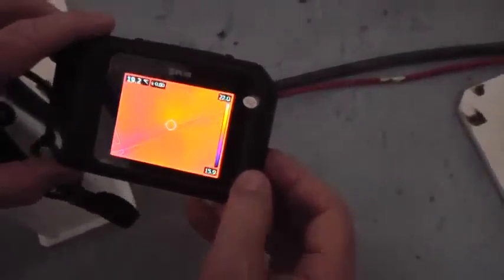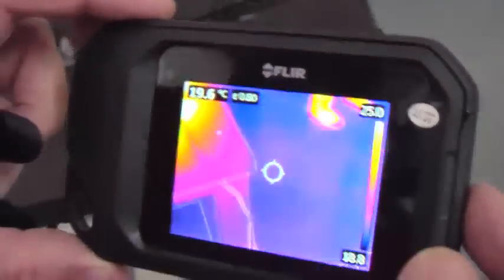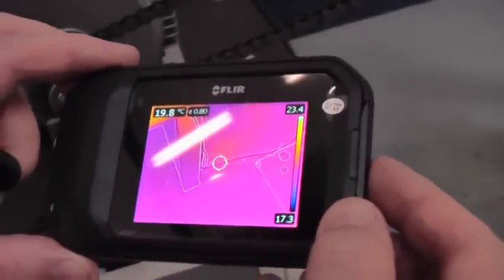That's just the floor that you're seeing. Yeah, but you can barely see it. We might be getting too much reflection here at this stage. I'd have to back up. We should be able to pick it up from here, if there's anything there. There we go. 19.5C. So it's really cooled down. I'm also going to do a view underneath the table here. Let's see. Bolts. It would have come up.